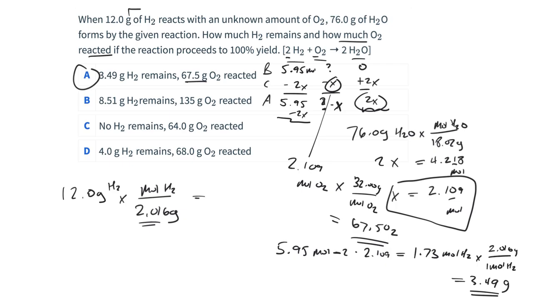You know, the tricky part on the BCA chart is, one, knowing you can set it up and thinking that it might be a way to solve the problem. But the other tricky part, I think, is just seeing that we can find out what x is by the information that's given and then just apply what x is to solving for the amount of O2 that reacted and the amount of H2 that remained.